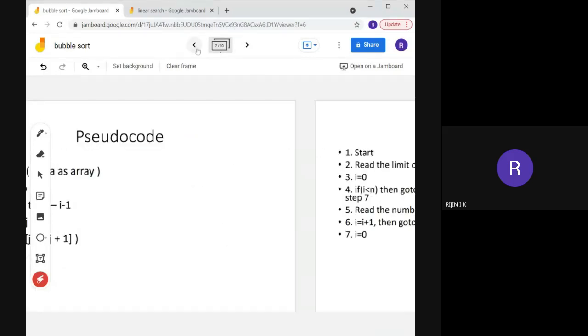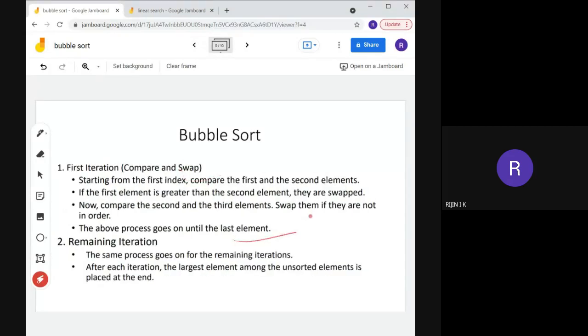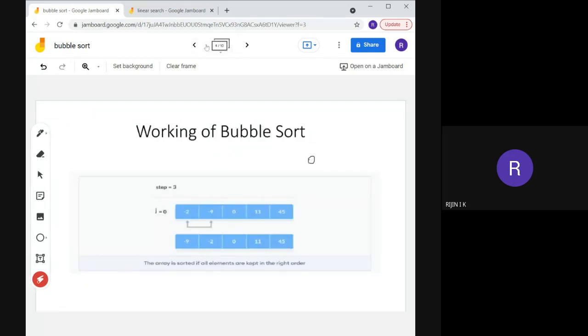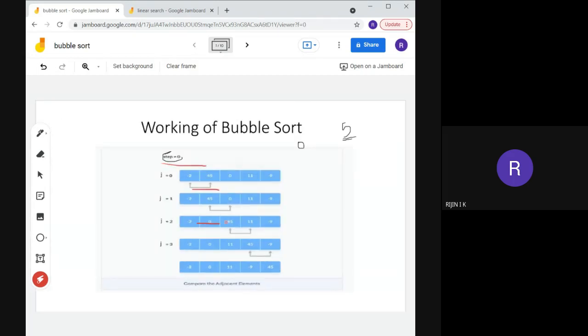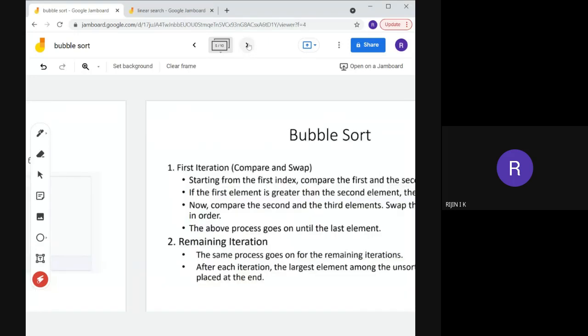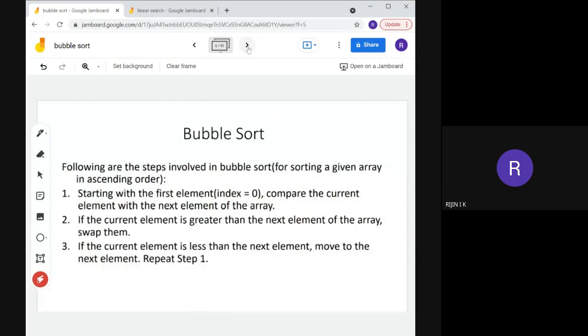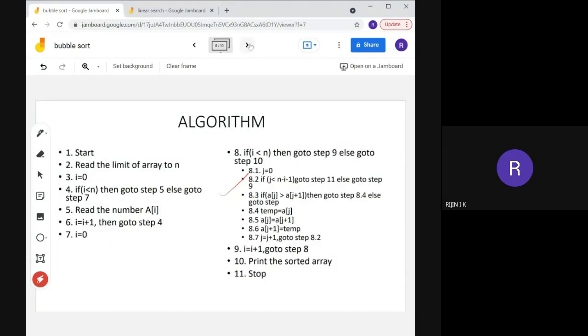For a 3 mark question, this is enough. For 10 marks or 8 marks, you need to write an example also. You can write this example, then proceed here, then the pseudocode, then the detailed algorithm.